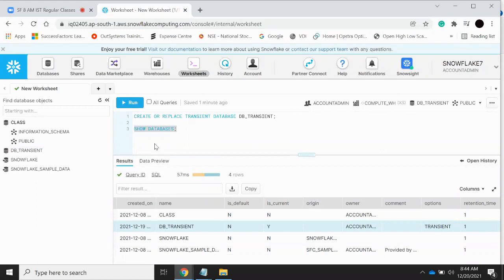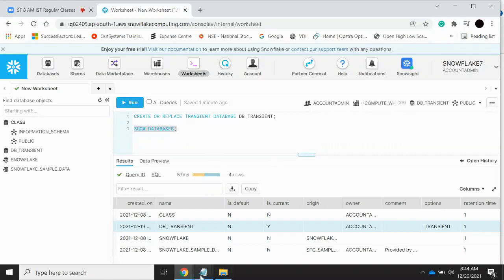The only difference between permanent and transient is this: in permanent, you can increase the retention time up to 90 days, but in transient, you cannot increase the retention time. At the same time, fail-safe will not be available for transient.